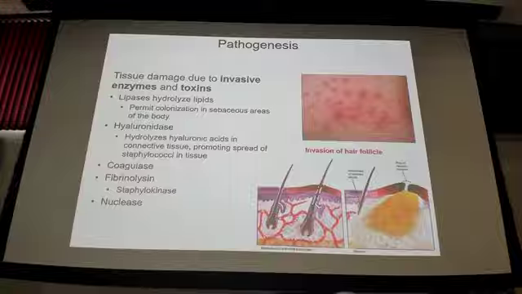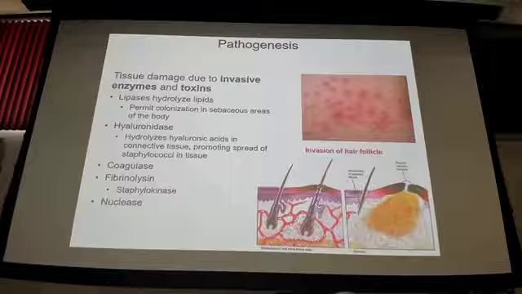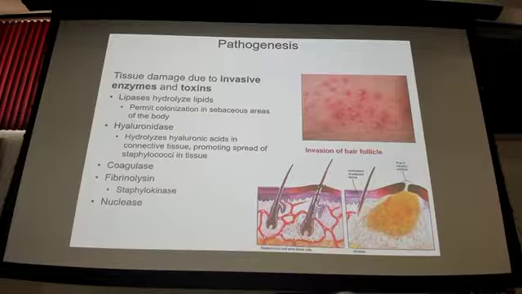Going back to these invasive enzymes, we've talked about lipase before. Lipase is responsible for breaking apart some of those phospholipid barriers. Around that hair follicle, for example, this is a pretty well-protected structure, but with lipases being released locally into that area, it will degrade and loosen up that area and allow those bacteria to come in, settle in more deeply, and colonize a little bit more. Hyaluronidase, as the name suggests, breaks down hyaluronic acid, which is a very common connective tissue in the body. So that too plays a major role in establishing invasive infection.